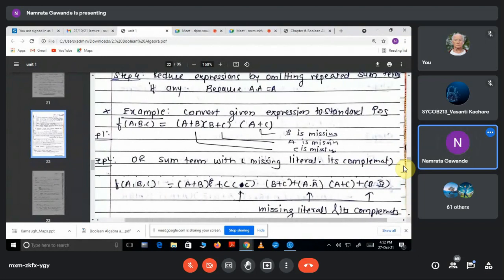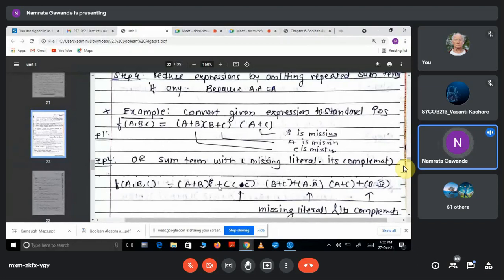A plus B plus C dot C bar. Which one is missing? C. So what you have to take? You have to write that C and then complement of that, and you have to take the ANDing of those, means multiplication of those, right? You have to use the dot simply. C dot C bar and ORing with the previous term, because this is a POS form, right? In the POS form, what you are doing always? Product of sum, right? So this is the reverse way you have to use here.